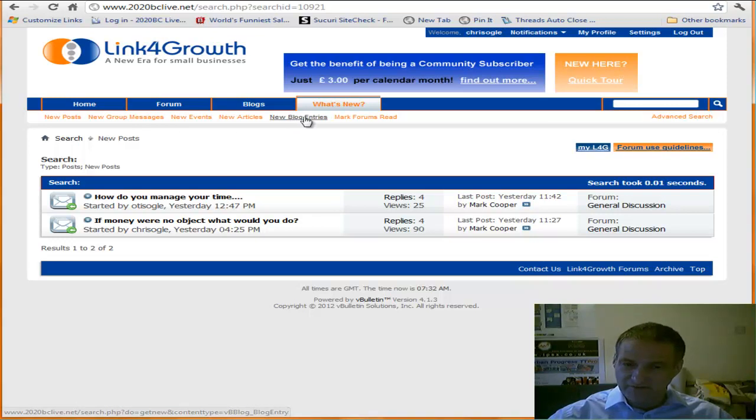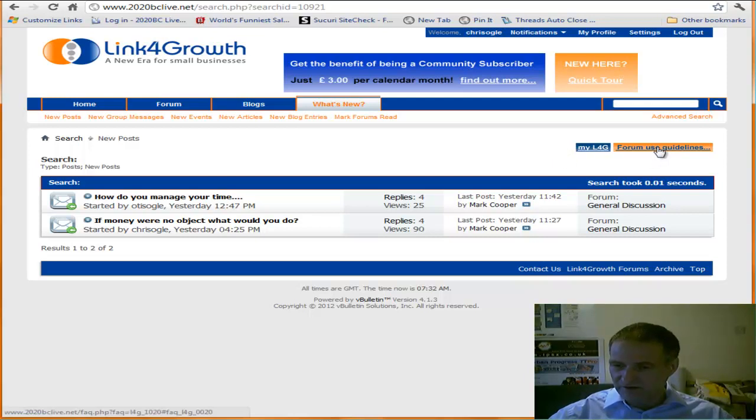So if I'm specifically interested about new things, this what's new area is really quite useful, and it will give you all the people that have been active since you last visited here. There are 2 other things I'm going to mention just before I finish, because these are going to help you to find out stuff that you perhaps don't know and you would like to find out.